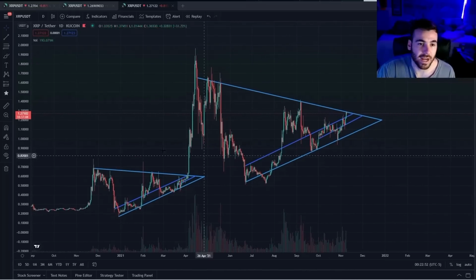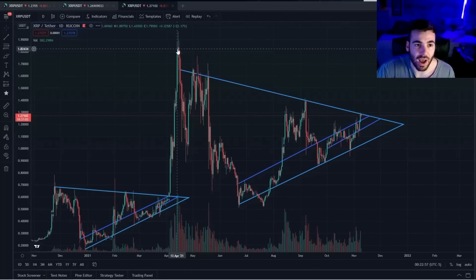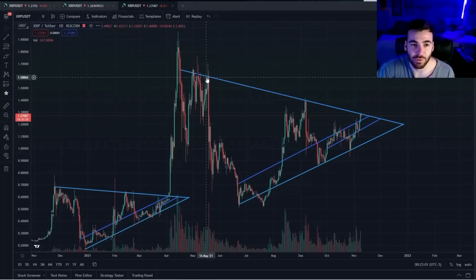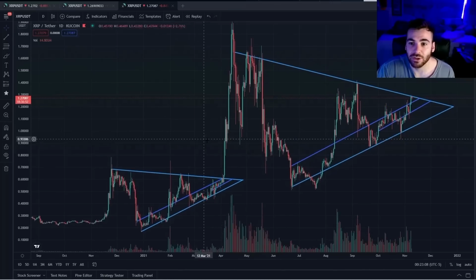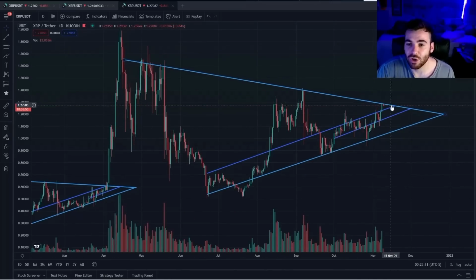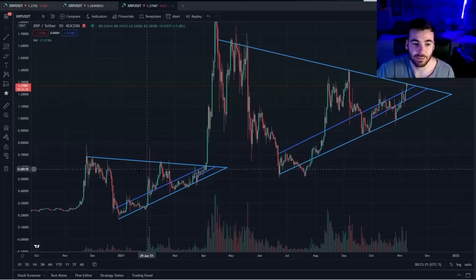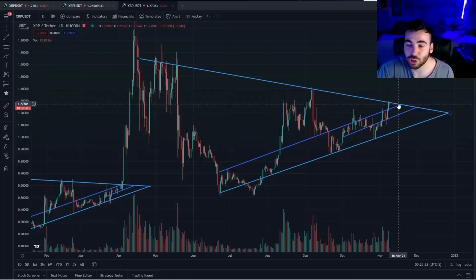In this chart, what I did was I essentially dropped this top resistance line down slightly. So rather than going from this top peak like I did in this first chart, I'm actually going from one of the lower peaks. In this case, we actually still have XRP inside of this symmetrical triangle, and we're finding resistance off this top line right now. While this chart does look very similar to this past one, especially in the slope of these top lines, I also want to point out that we still are extremely close to a breakout right in this corner.